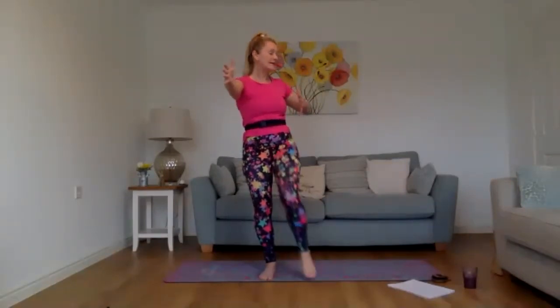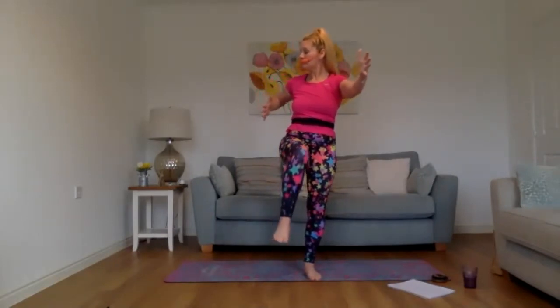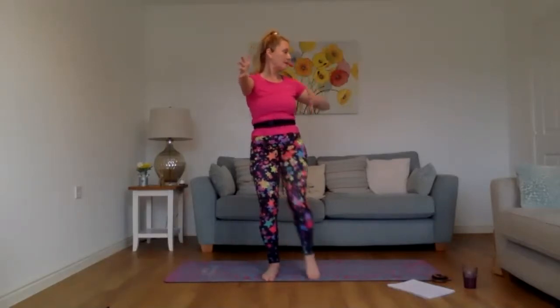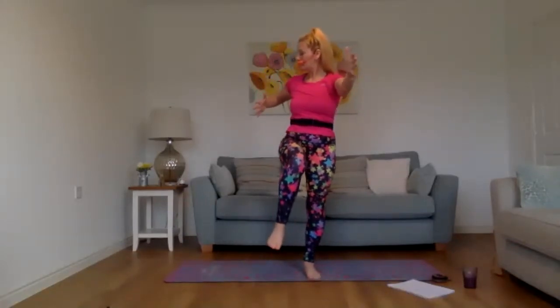If you want to make it easy, then don't lift that foot so high off the floor. You can modify it and adapt it to suit how you're feeling this evening. So we're going to do one more right, and then we're going to do one more left. Beautiful. And then take your arms down.